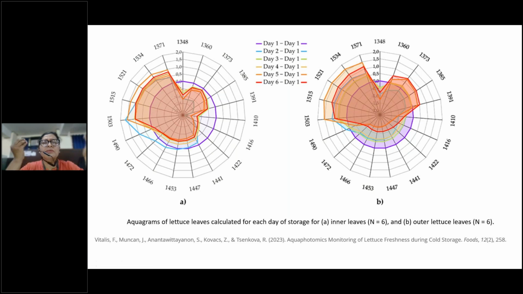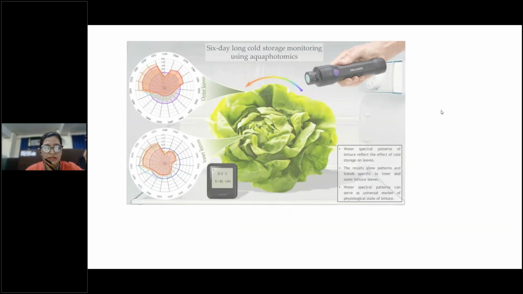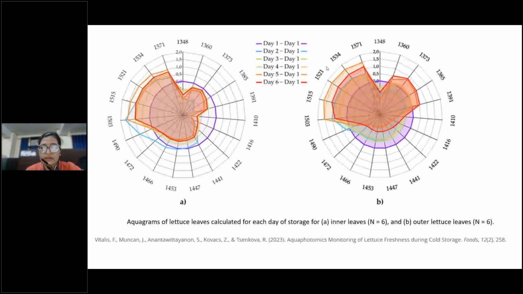So by a simple experiment, not destructing it, not giving any treatment to it, just by checking a small spectra, you could see the small machine. This is an NIR spectrometer. Using this small machine from 1300 to 1600 nanometer, you can sense it. So yes, water is a mirror. And this study was done in 2023 by Zenkova professor's team.